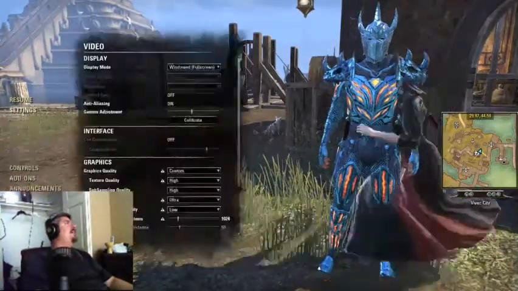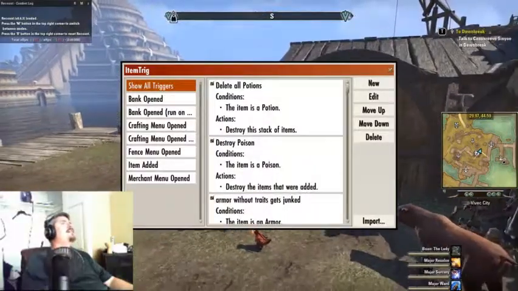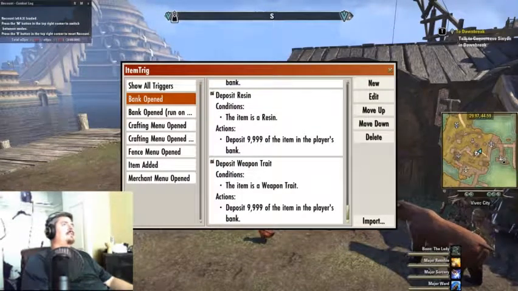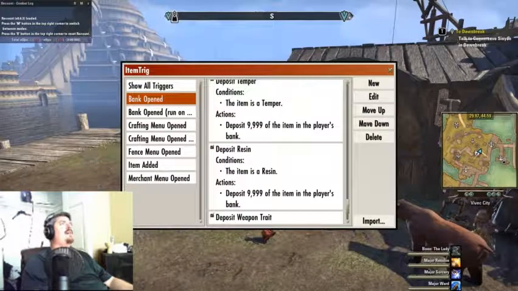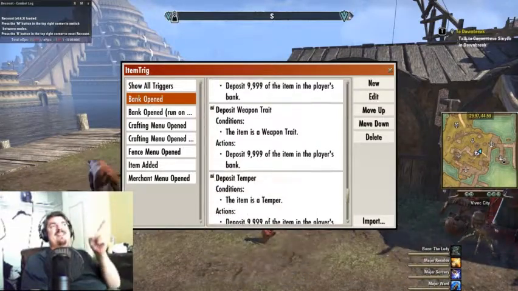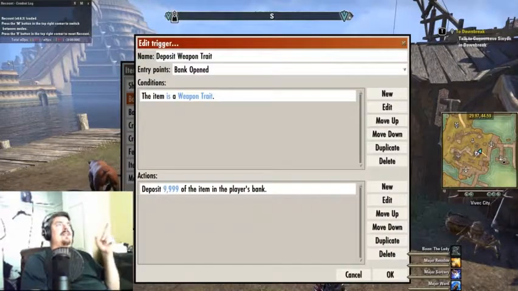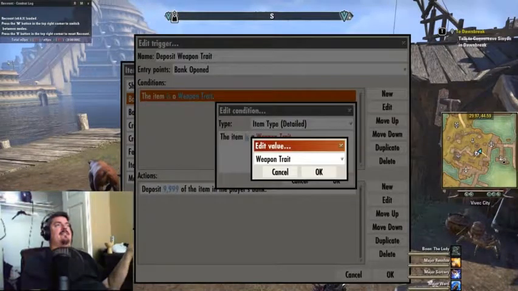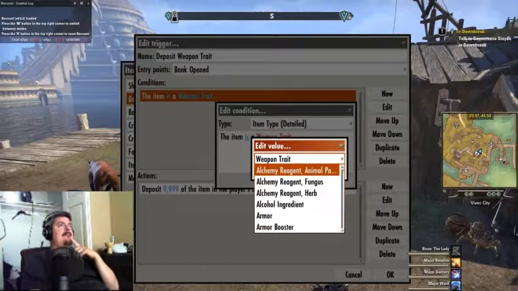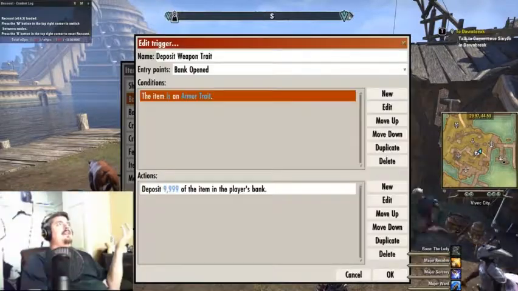let's go back in there. Settings. Add-ons. Add-on triggers. Bank opened. Let's see here. Deposit weapon trait. I'm like, did I already have one for weapon trait? Yep, see, I do. I didn't have one for armor trait. So what I can do is go in here and edit this one and change it to armor trait. That way I don't have to remake it. There we go. Easy peasy.